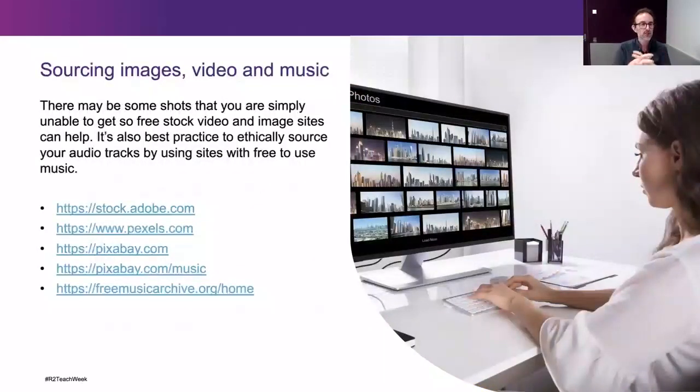So you may want to source images and videos for your productions. You may not be able to source them yourself, or film them yourself. So you do have access to Adobe Stock, which has video and imagery that you can use in your productions. You also need to be aware that a lot of them are paid, but there is a free section of videos. It's a little bit hard to find, but you can go into the filters and find the free videos in Adobe Stock.